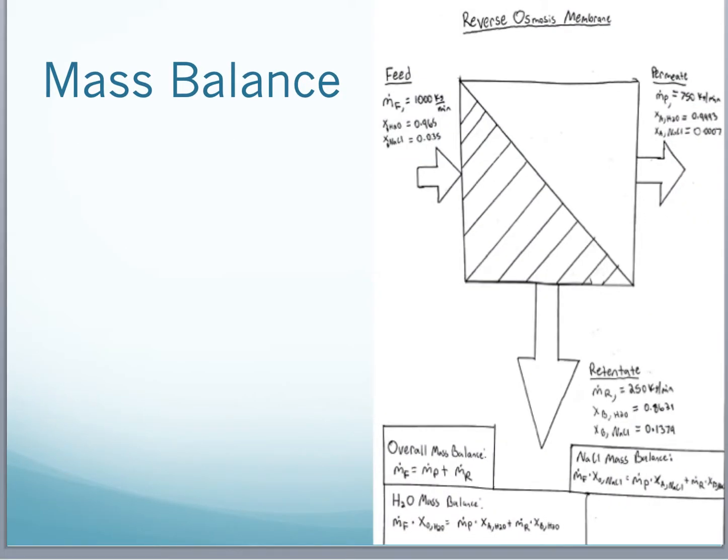The mass balance of these operations can be seen here through the simple reverse osmosis membrane unit, in which the feed consists of just water and salt, with the natural seawater composition of 96.5% by weight of water and 3.5% that of salt. And here you can see the permeate coming out the right with a high content of pure water and the retentate of a higher salt.